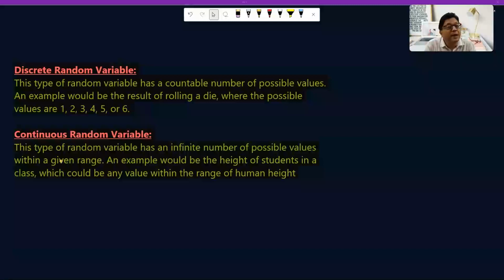And this we have done in those 2-3 examples I have discussed. I showed you how random variables take values 1, 2, 3, 4, 5, 6, or even -3 value also you can take. So those are discrete random variables. Then what are continuous random variables? A type of random variable that has an infinite number of possible values within a given range. That is called a continuous random variable.